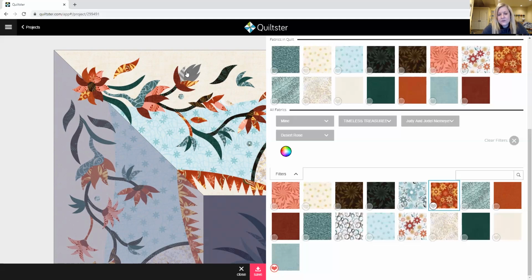And then if you get to a point where you're like, oh, I don't think there's enough contrast between some of these colors, you can always go back and switch things out and tweak it until you're happy with the end result. I'm not going to make too many changes to the one that I'm putting together here because it's for demonstration purposes only. But you sure have the opportunity to do that. And I'll show you some helpful tools here in a second for ways that you can compare and contrast some different looks so that you can see what it is that you really like.